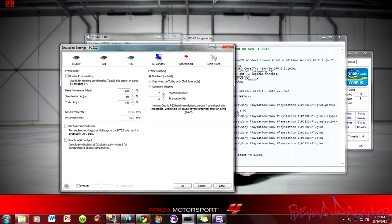But with me, on the other hand, because I have a really good computer, when I don't limit the frame rate, it's extremely fast and goes all the way up to 100 frames per second. It just skips all over the place. It's like everything's on speed. So I'm going to not disable the frame limiter, because I have a very fast processor. I'm going to keep it on.